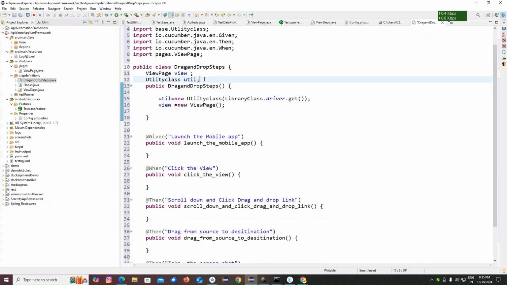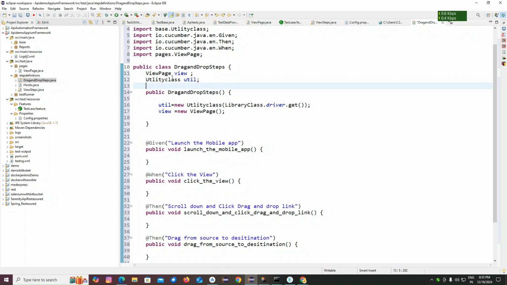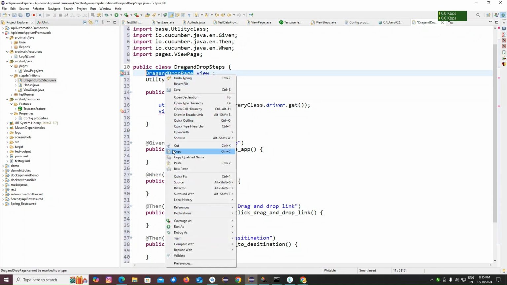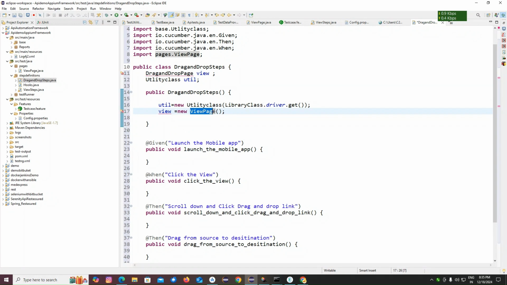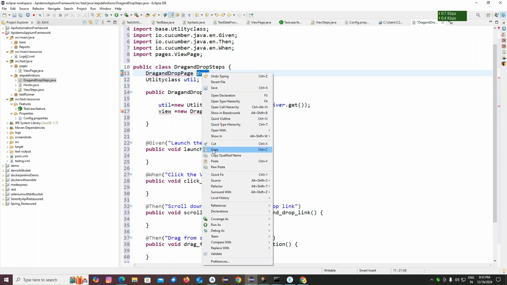Instead of view page, we have to use drag and drop page, and we need to create that class now.